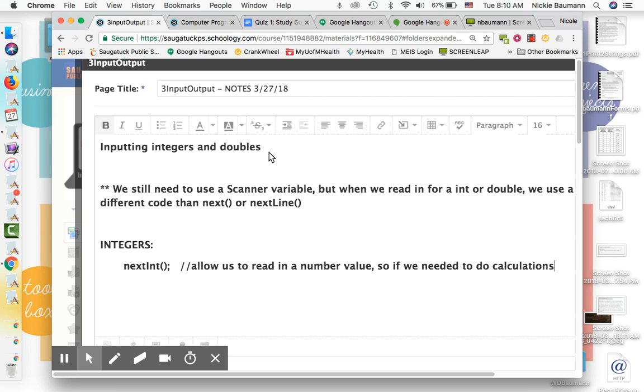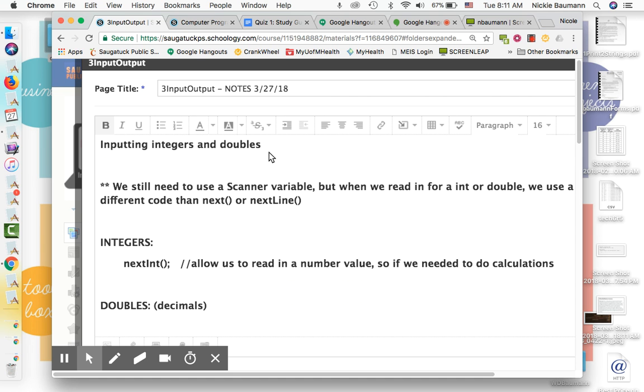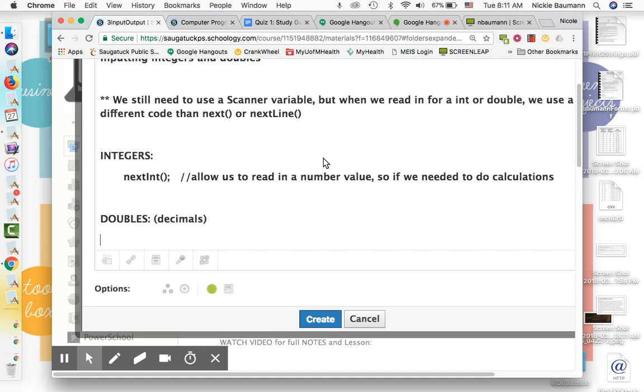Okay. And then for doubles, if you guys remember, doubles are anything with decimals, and I'm going to put that in parentheses. If we have anything with a decimal in it, we're going to use doubles. And they too are very smart in their naming. It's going to be next, capital D, double, open and closing parentheses, semicolon.